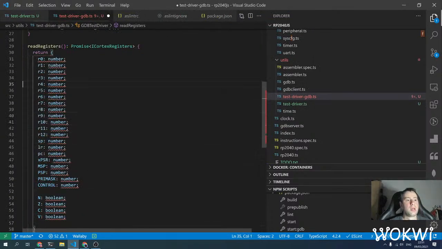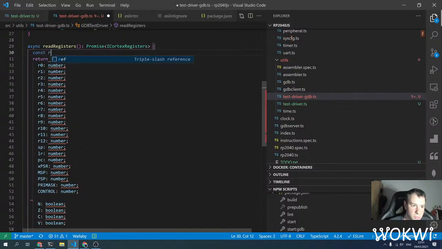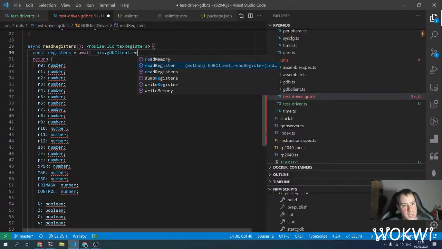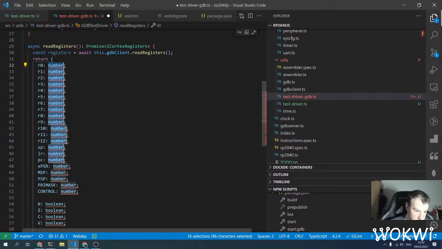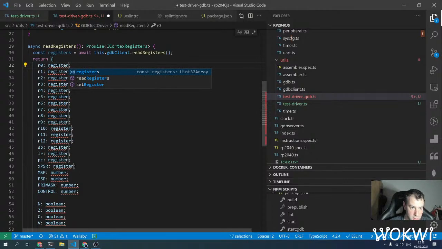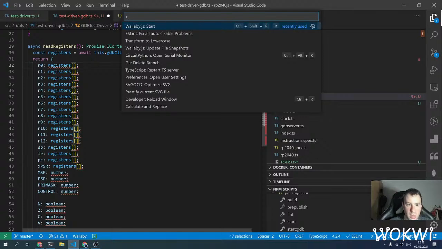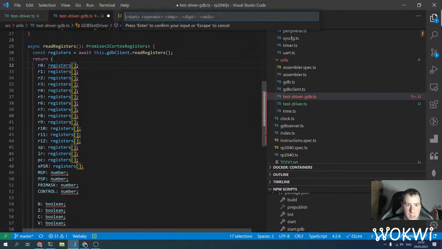So, and this is async, and then const registers is just await this.gdbClient.readRegisters, and then these ones are quite easy. Just do here registers and a sequence starting from 0.